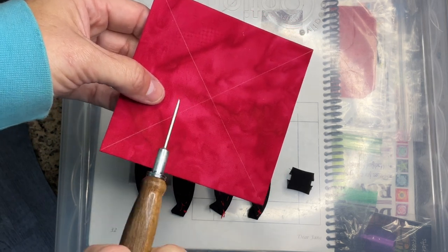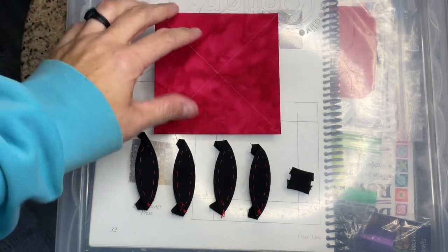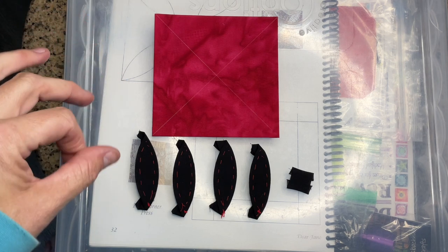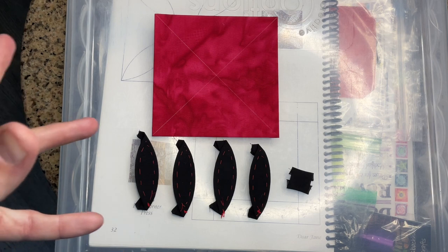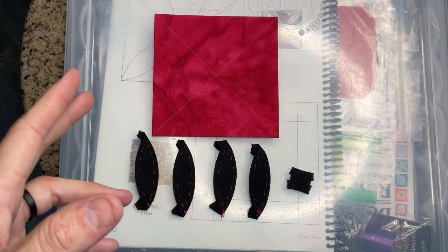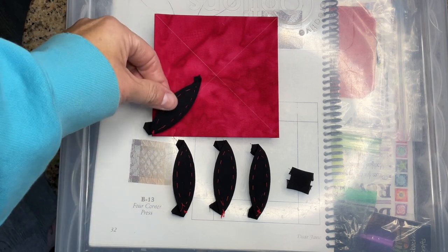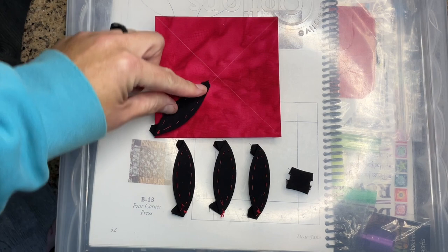mark. If you did that already and you've run into that, there's a product called Synthrapol or something like that that can remove it. But don't be using friction pens usually at all on fabrics because if they're cold enough, they will come back even on light fabrics.